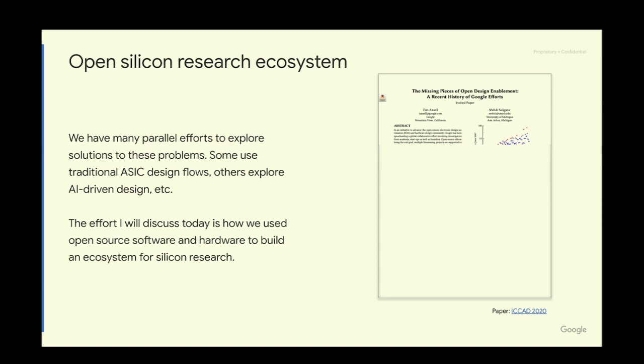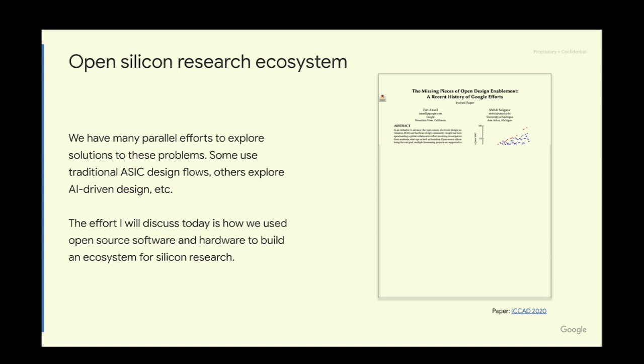As you know, Google is a very large company. We are pursuing many parallel efforts to attack these problems, understand them, and make improvements. For example, for many of our more near-term demands, like the VCU for compression that I just noted, we're using regular traditional ASIC design flows with proprietary tools, using modern production nodes. It's all very normal. We have other groups exploring other opportunities as well. Can we use AI to drive design, synthesis, and floor planning in the design flow? We don't know yet, but I think we're seeing good progress there.